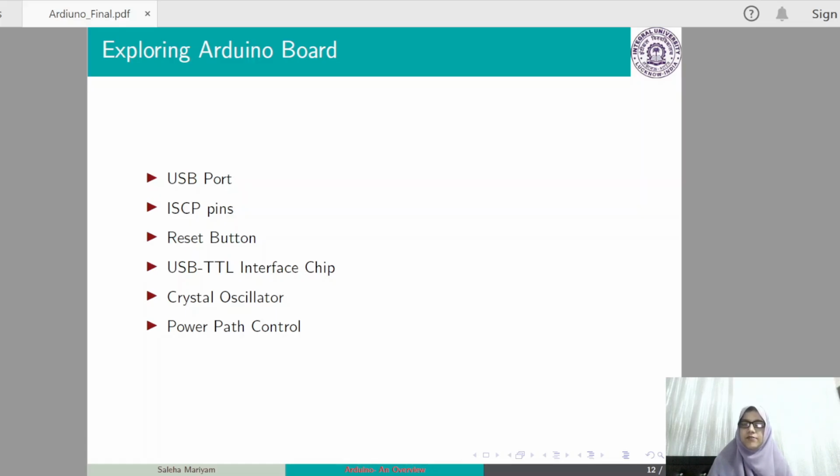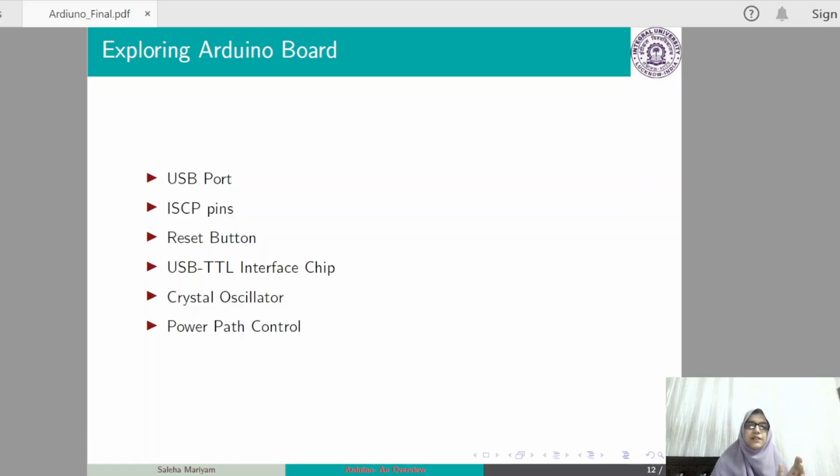The USB TTL interface chip was simply used for communication with our computer. It is simply a USB to TTL connector or converter, you can say, that makes the communication easy between the Arduino board and the computer system. Next, the crystal oscillator for giving the clock cycle to our microcontroller.